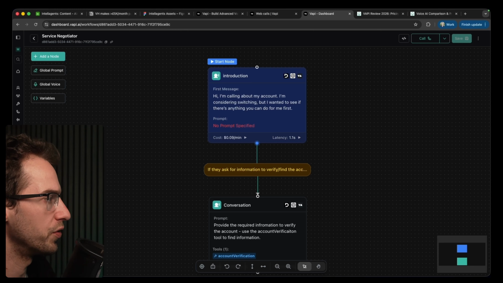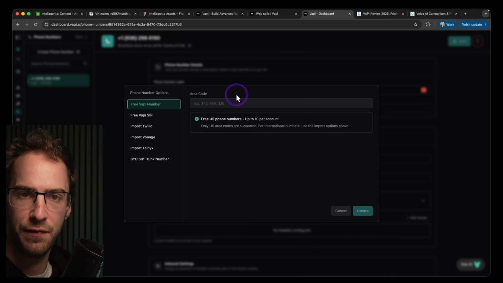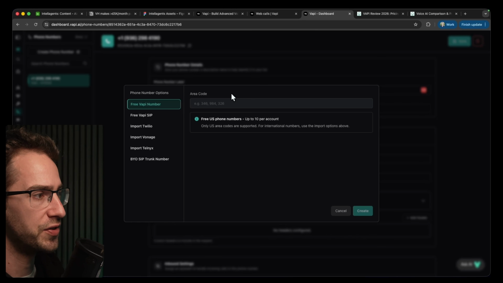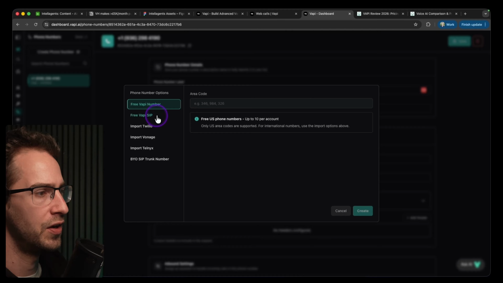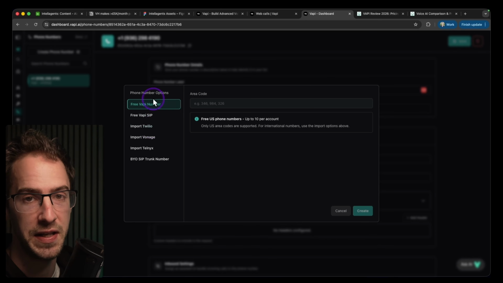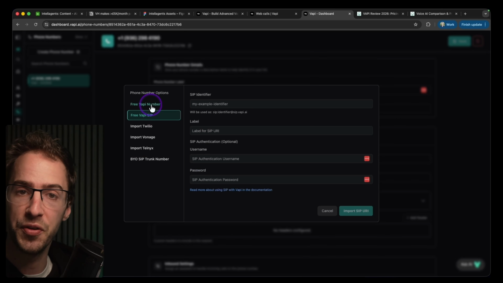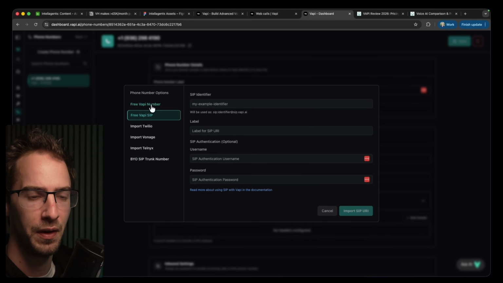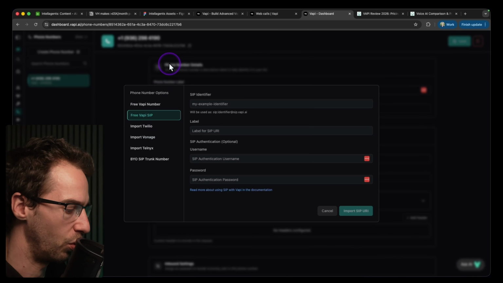Now let's touch on telephony. So I'm going to go over to phone numbers. Now by default, Vapi give you 10 free phone numbers, which is pretty generous. They are US numbers. There's a couple of restrictions, like you can't do outbound calling via a campaign with them. So the likelihood is if you're actually building a production agent, at some point you would need to import your own phone numbers using something like Twilio or Telnyx. But the free numbers are very helpful if you're either doing inbound calling or frankly just for getting up and running and doing some testing quickly without having to faff about with all of this.